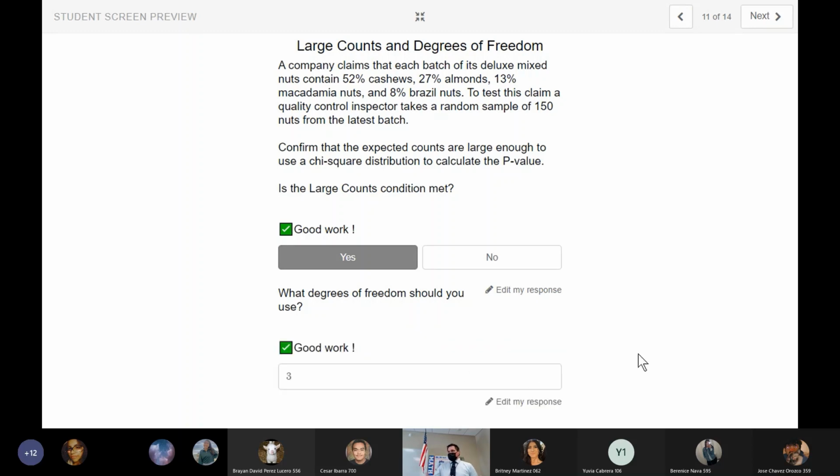Remember, in this case, when we're doing a chi-square test for goodness of fit, the degrees of freedom are not dependent on our sample size. The degrees of freedom depend on the sample size when we're doing 1-sample or 2-sample t-tests, sorry, not z-tests, t-tests, when we're doing means. But in this case, it just matters how many categories we have. We do 1 less. Is there anything I can clarify here? Any questions?